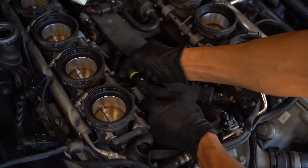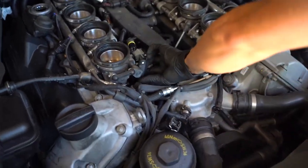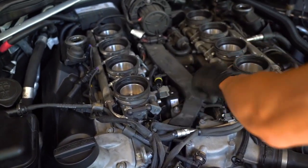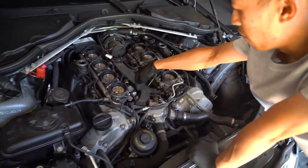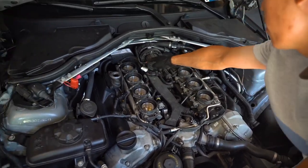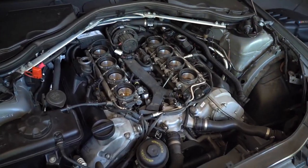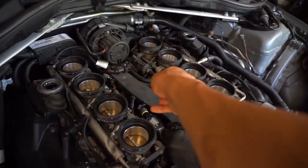separate it like that. And then right here are the throttle actuators. So right here and here. So we're going to undo the 10s nuts. One here, one there, and one back there. And so just for people's knowledge, the throttle actuators is what moves these.